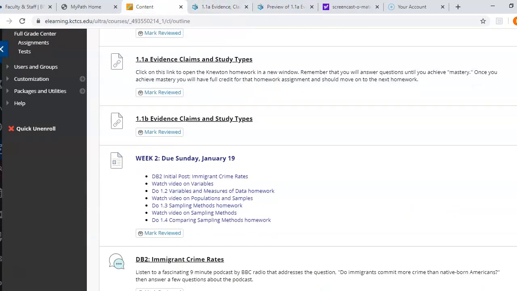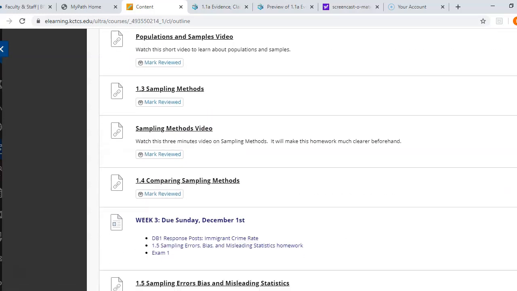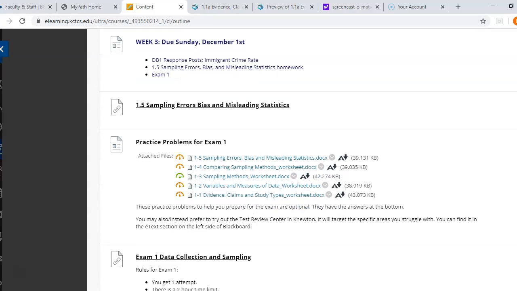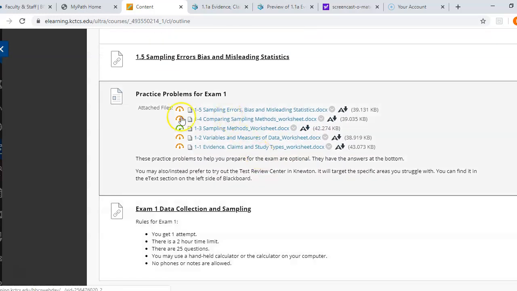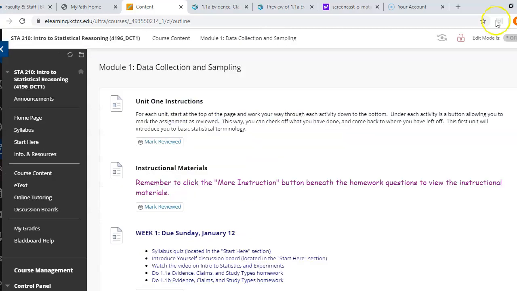You'll notice that if you just continue working your way straight down the page, you'll be working your way through each material as it pops up all the way down to the bottom of the page. And at the end of week 3, we'll be looking at our first exam. And for each unit, you'll just work your way down the page, going through the material that's due for that week.